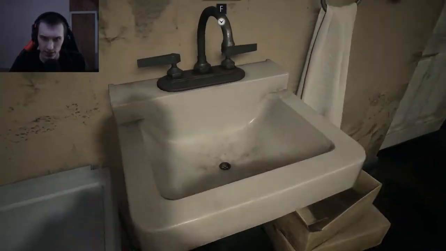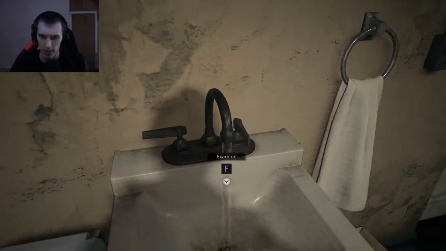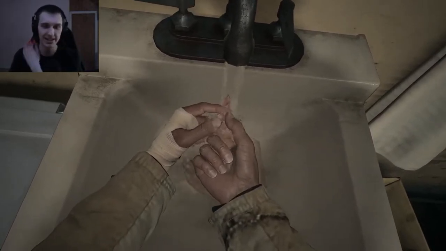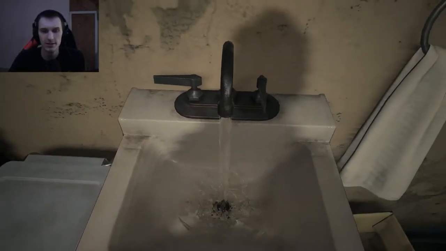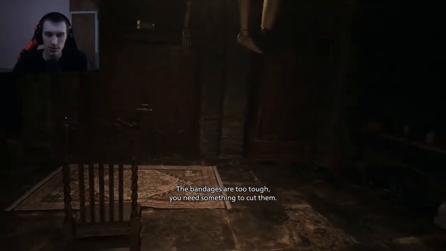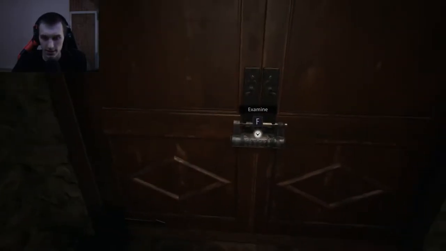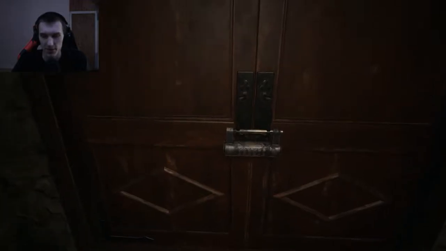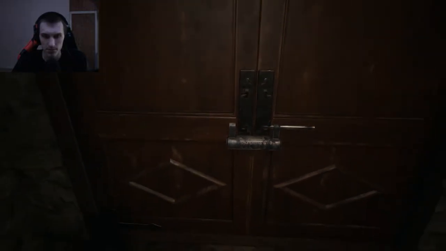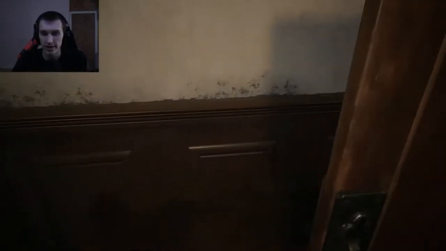What is that? A sink. What can I do with this sink? It was like the water works here. Okay, drink it then. Oh! Yeah, just clean the ring. I think it's your wedding ring, to be honest. So what do you want me to do with this? Ooh, there's a code. Oh, okay, I didn't see this. There's a code on this. Let me see if my memory is good. 052911. Brain. I got a brain in here.